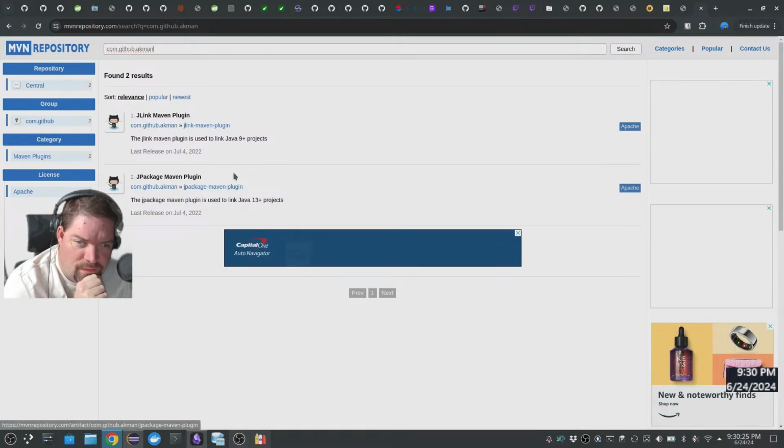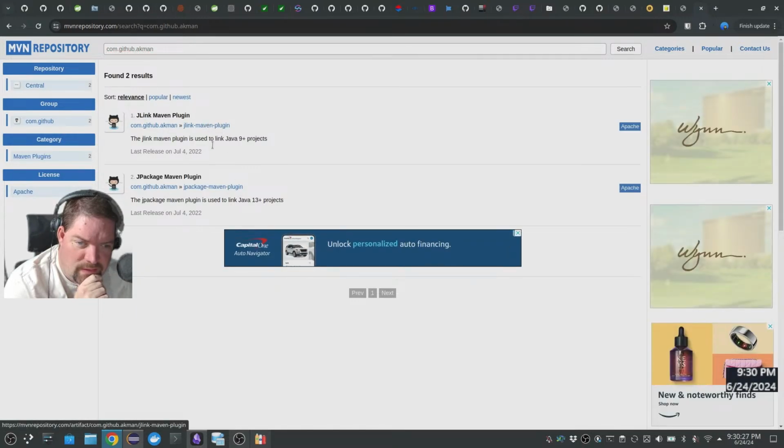Oh, here it is. J-Link Maven plugin and a package Maven plugin.